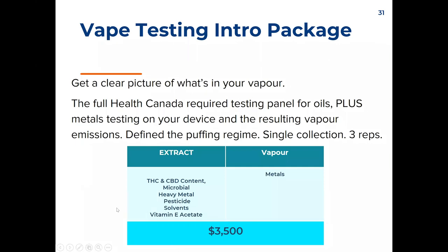When we look at vape testing phases one, two, and three, there is a cost-effective approach you can start with: understanding the basic THC and CBD content, microbial activity, heavy metals, pesticide solvents, and vitamin E acetate in the extract. Then you can start looking at the vapor, and we suggest starting with metals because metals is a hot topic among regulators in the United States and consumers as well. The amount you would typically spend for something like this is approximately $3,500 — a small price to pay for the quality of the answer you're going to get.